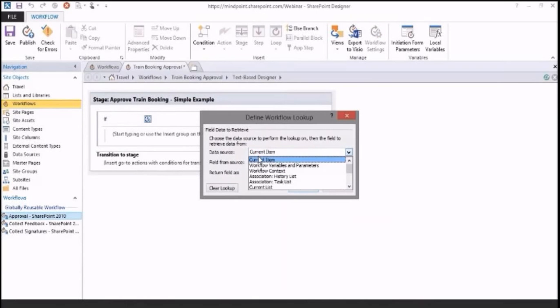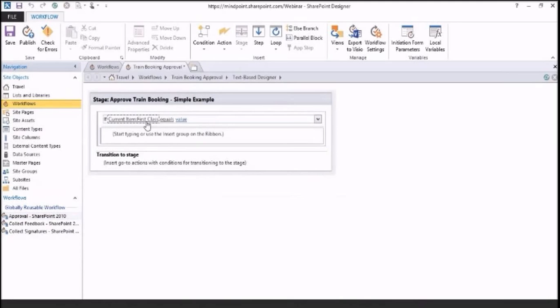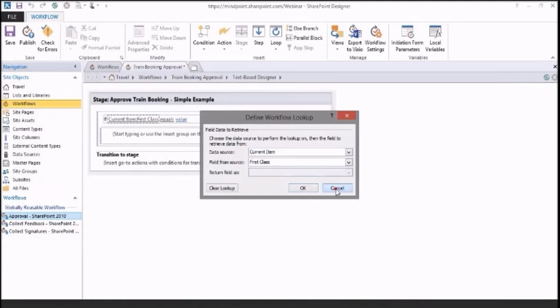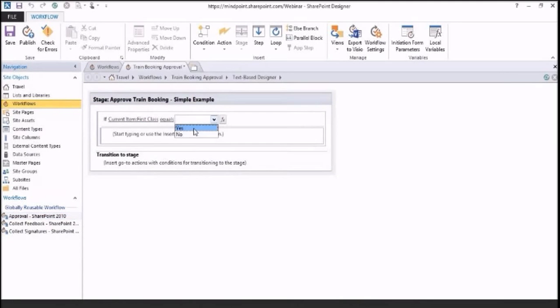And I'm saying the current item, so when I start this workflow, the current item is the item that we've created in SharePoint, and in this case it's a booking form. But notice I can pick up other things there, so I can pick up information from elsewhere. But I'm looking for the current item is first class. First class being one of the properties in my InfoPath form that I created earlier. Equals yes, because first class was a checkbox.